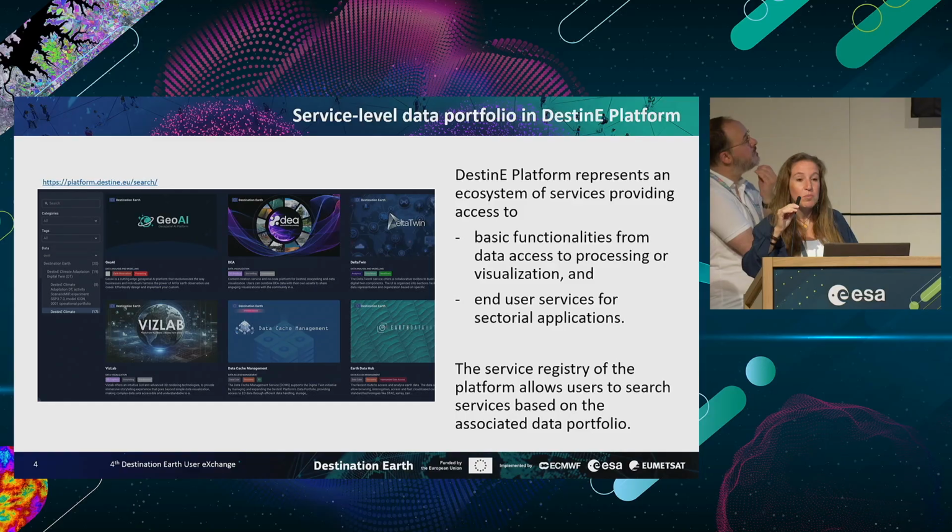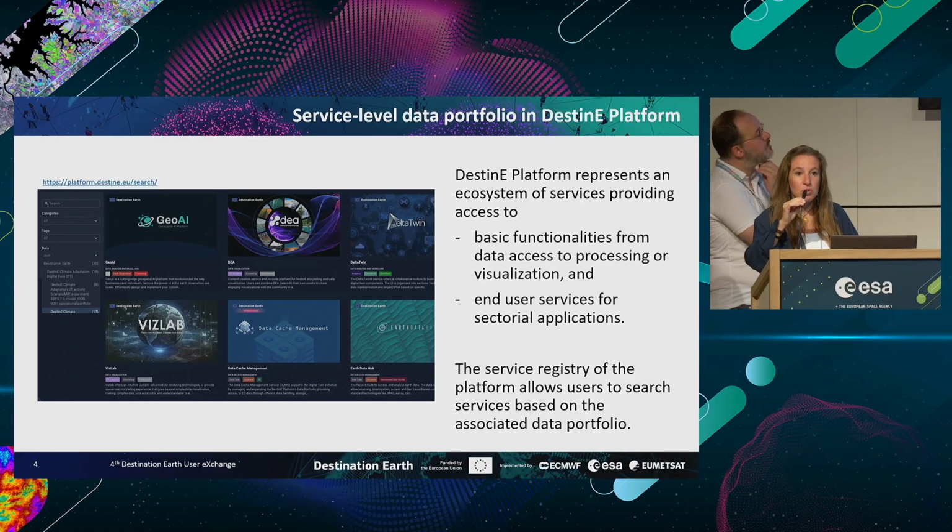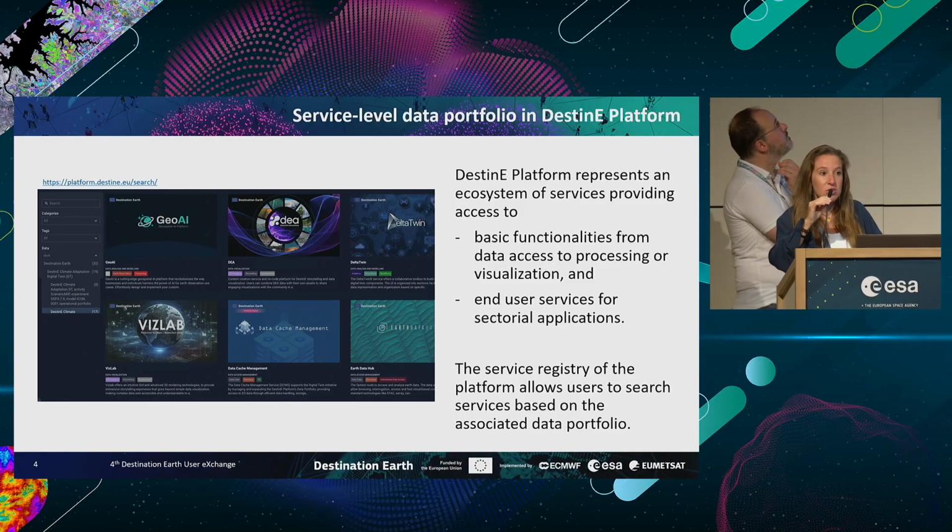Yes, so the platform is the user access point for all the data generated by ECMWF, the DestinE data, and also for other data sets. Behind the service registry of the platform there is a data model, that's how we want to call it. Each of the services lists in the service registry all the data sets they give access to.